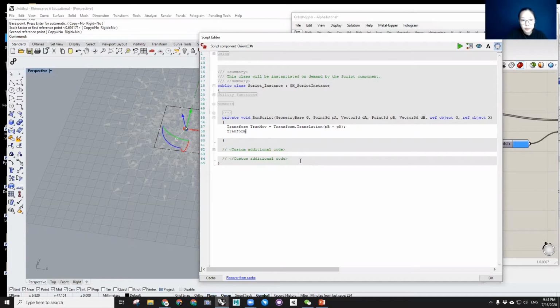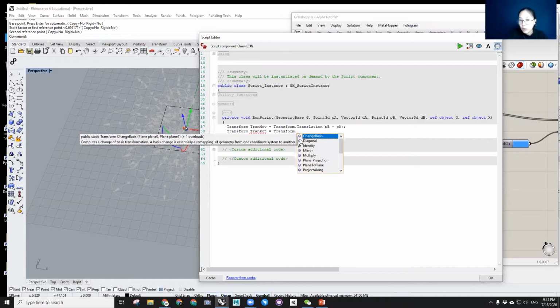Transform rotation. You don't need to know how to do this from scratch, but after these few lines, you will be able to control the transform a lot better.